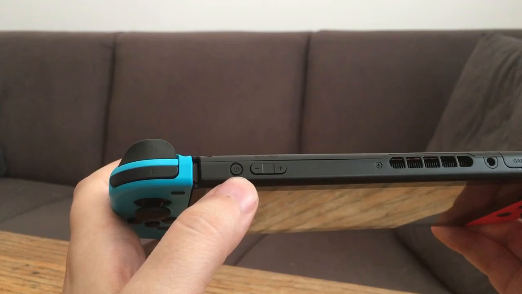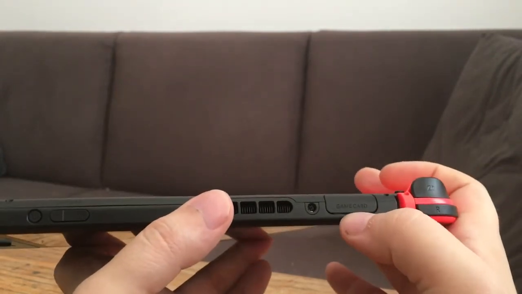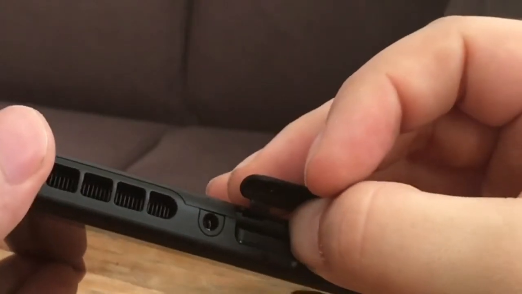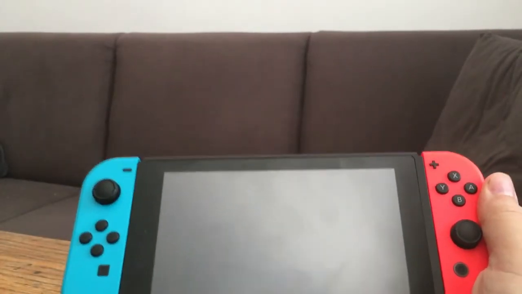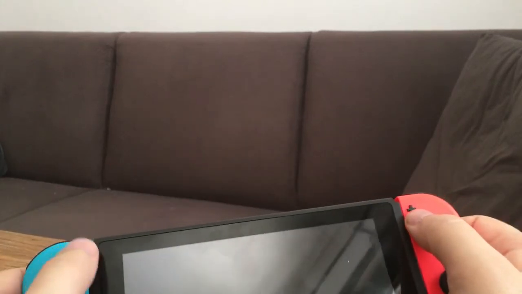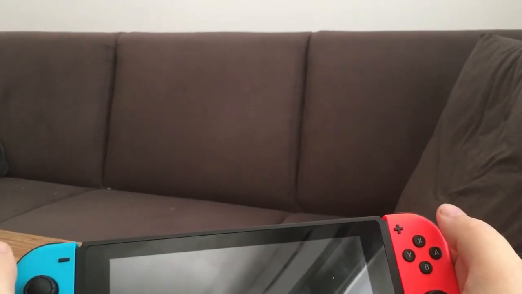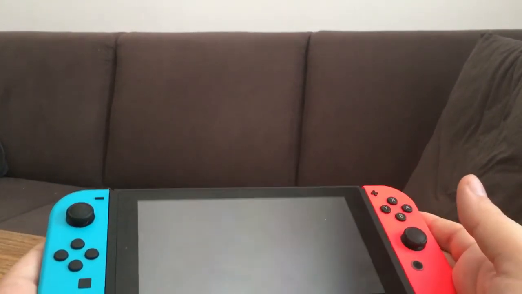You have the power button right here. You have the volume, and you have the slot where you put your game card. You release your game card just like you do with a micro SD card. And, of course, it has a touchscreen. These buttons, plus and the minus, are going to work like start and select, basically. So they're used pretty much every time you play the game.